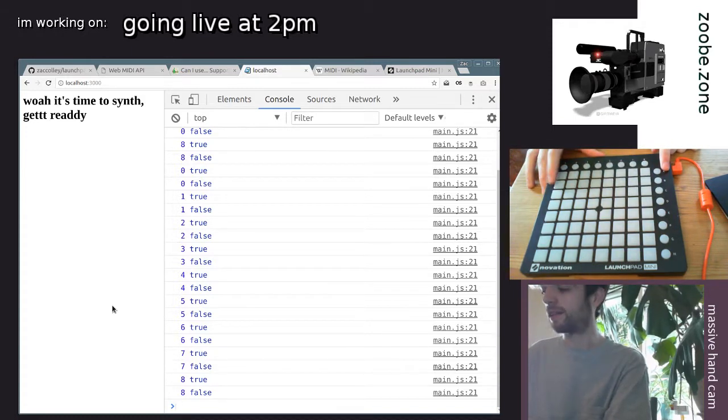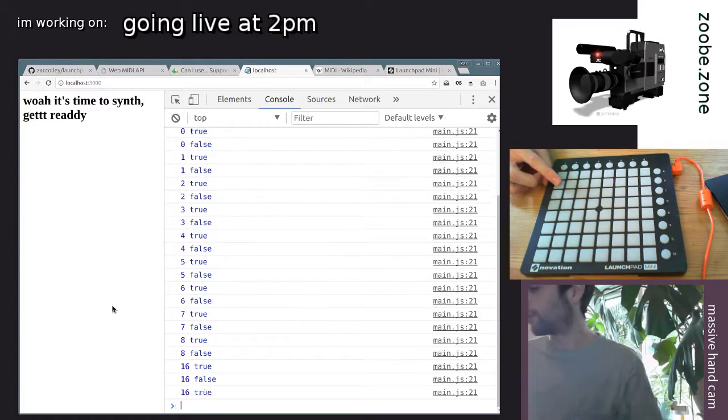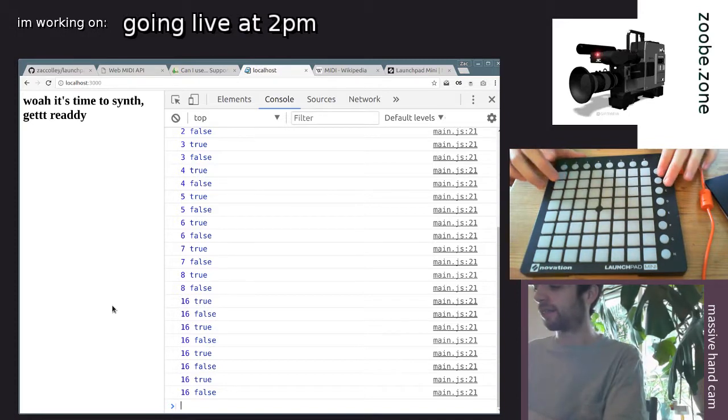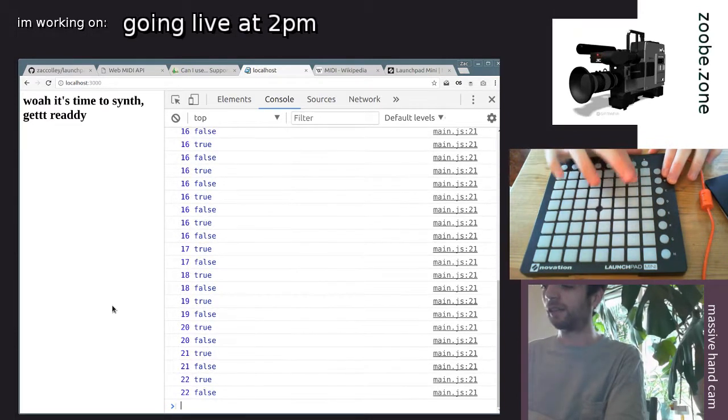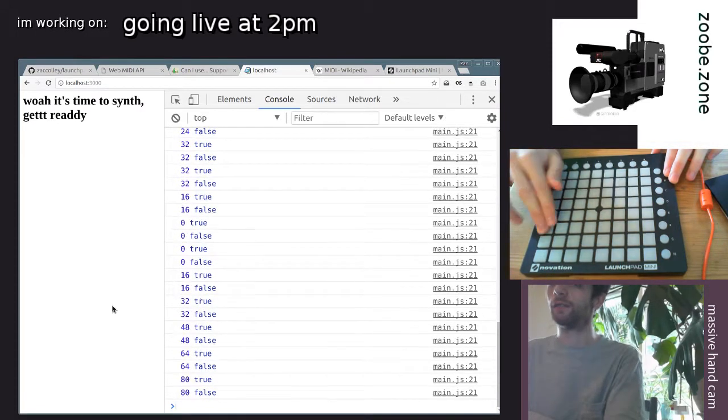You'd think this one here would be 9, but it's actually 16. I'm not actually sure why it's 16. That might be a MIDI controller thing. But that goes from 16 all the way up to 24, and then this one's 32. So it's 0, 16, 32, 48, 64, 80, 96, 112.